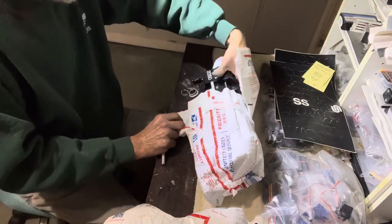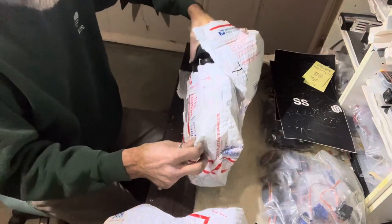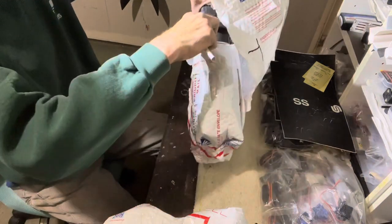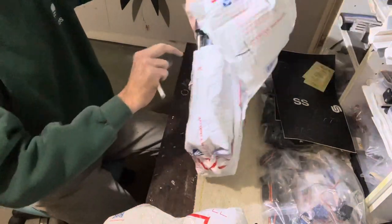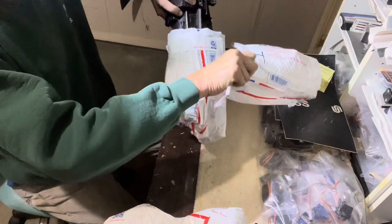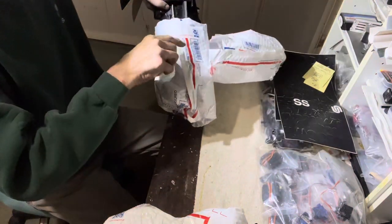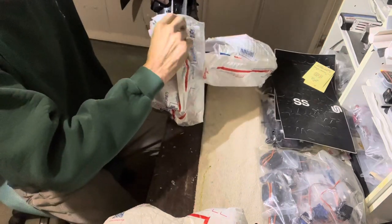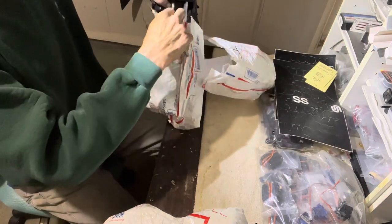I want to be careful now. This thing ain't nothing but plastic. This ain't like an old Lionel train that's made out of metal. I had a Lionel train years ago when I was a kid. Dad and Mom got it for Christmas. Wish I'd never sold that train.